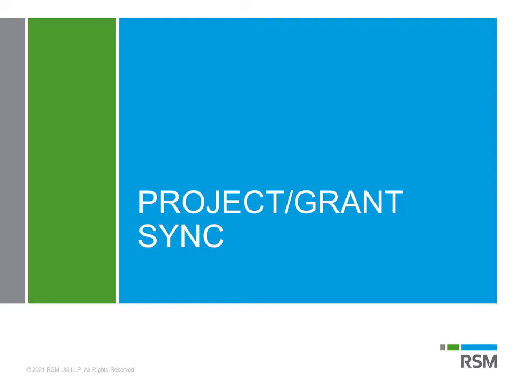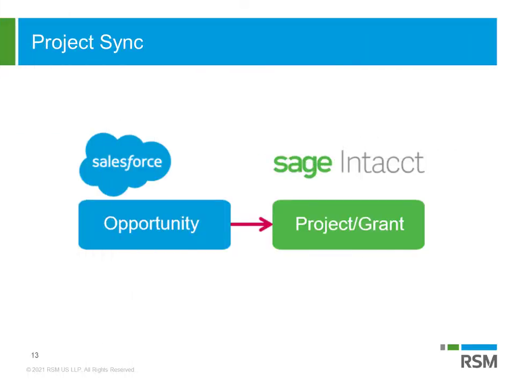Next up, let's see how Salesforce opportunities can create Sage Intacct projects and/or grants on the fly. When you land that new grant you've been waiting for, you're going to want to start tagging transactions to it in your accounting system. The connector makes it really easy for Salesforce users to create Sage Intacct projects/grants without ever logging into Sage Intacct. When an opportunity gets to a certain stage, your grant manager can easily click a button called Create Project that will then make the grant available for your accounting staff to tag accounts payable bills to it. You can even have staff members who carry out your organization's mission book their expenses against it.